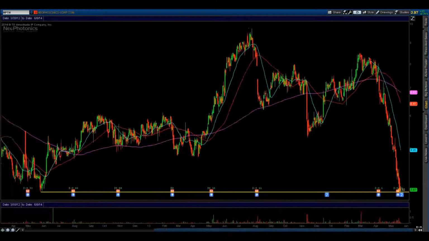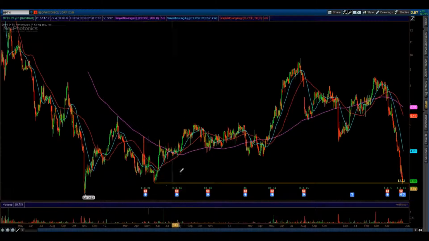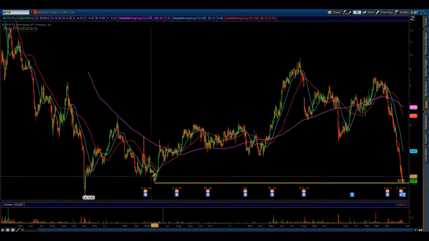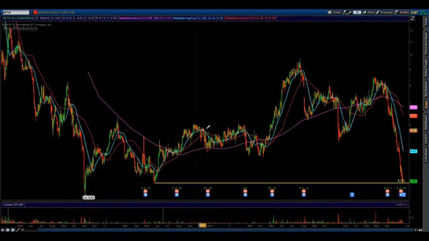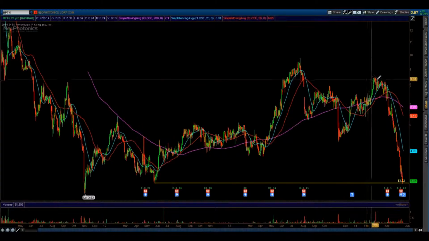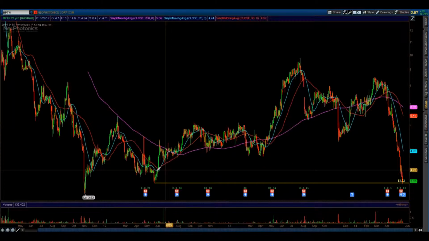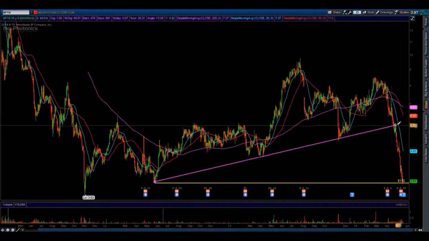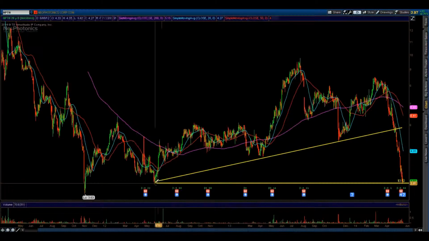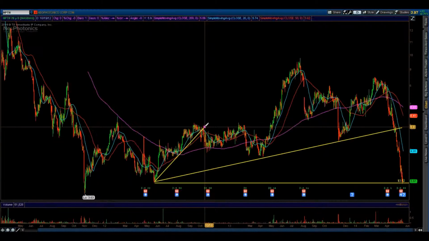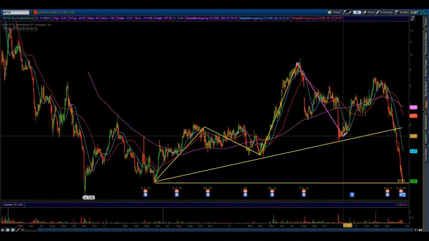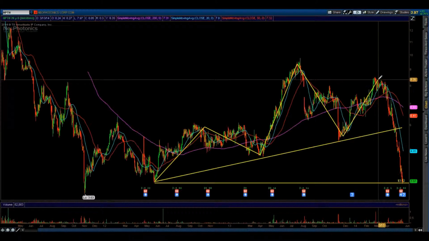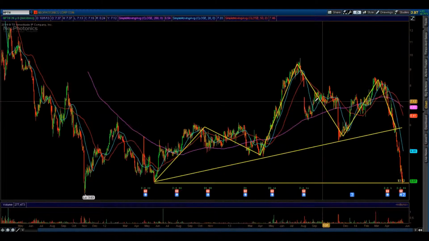Again, when you guys are looking at stocks, make sure to zoom out all the way. You want to see the whole picture. As you can see here, this was kind of a head and shoulder pattern almost. Here's your shoulder, here's your head, here's your shoulder, this was your neckline. A head and shoulder pattern is exactly what it sounds like. Think of a body, shoulder, this is a head, this is your other shoulder here. Just like a person, head, shoulder, shoulder.